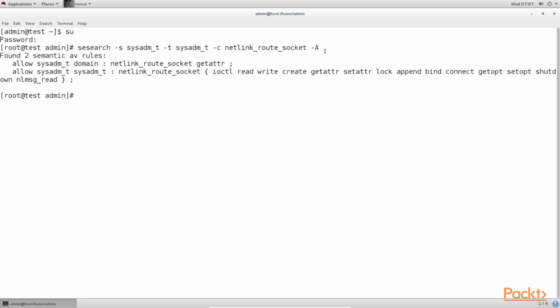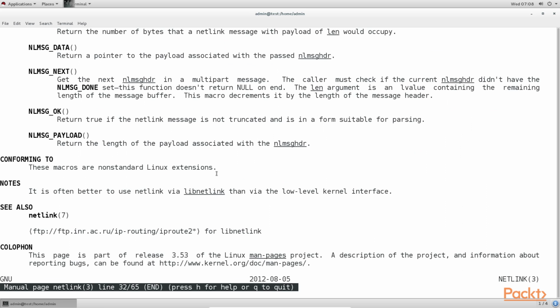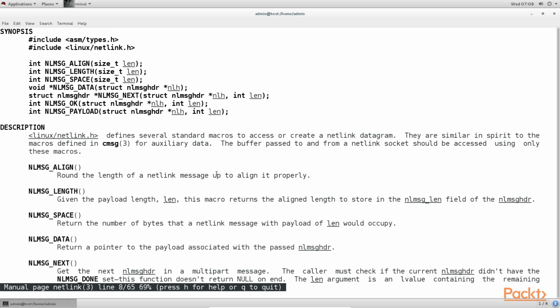As applications gain more features, it might be that some of these features are no longer allowed by the current SELinux policy. Administrators will then need to update the SELinux policy to allow the netlink communication. An overview of supported netlink sockets can be derived from the netlink information in its manual page. Let's view this by executing the command man netlink and pressing enter. So, this is the manual page for netlink. For instance, the netlink XFRM socket is supported through the SELinux netlink_xfrm_socket class.